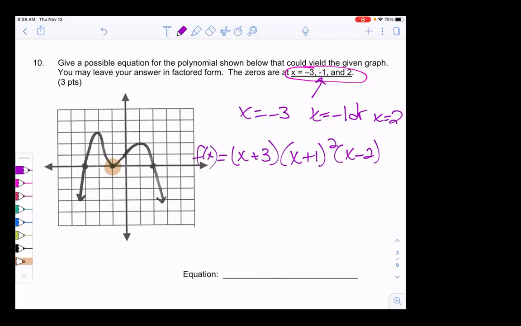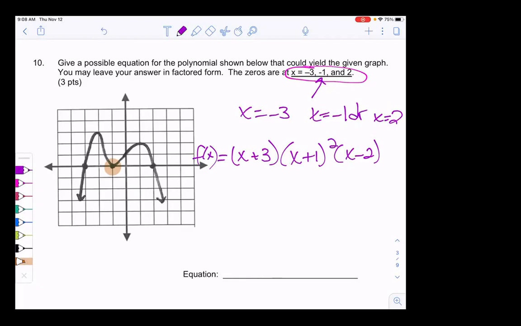But that double root as a factor means that it's a quantity squared. So this is an even graph because both of them go down. Even functions either go up or go down. I'd say at least half of the students thought it was an odd function, but an odd function splits. It does the opposite. So odd graphs do the opposite. Evens do the same thing, up or down.